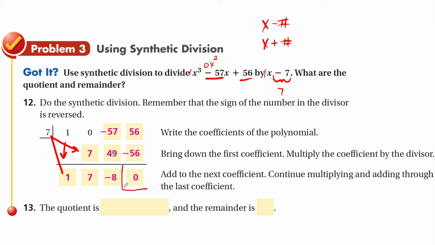Therefore, we now have our quotient and our remainder. Our remainder is easy to find, that is 0. But we have to think about what the quotient is, because the quotient is going to be written as a polynomial, and as of right now, it's just a bunch of coefficients. So in order for us to know what the polynomial must start with, we need to pay attention to what we divided from and by.